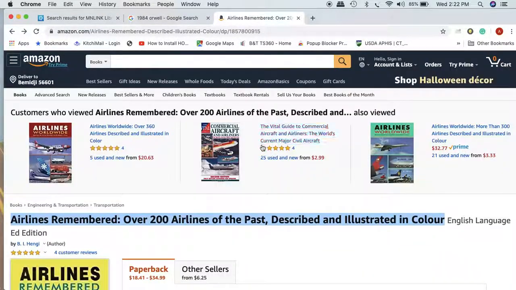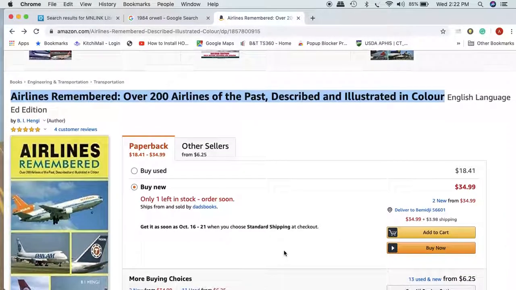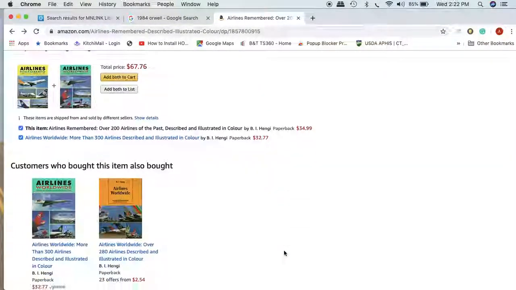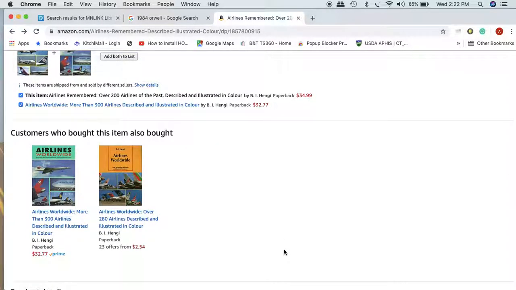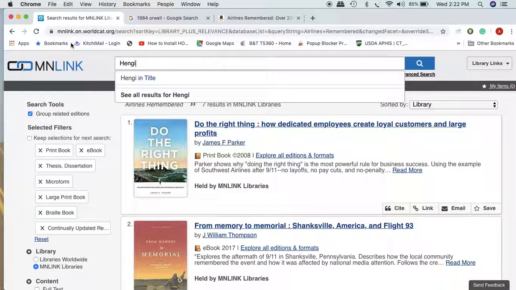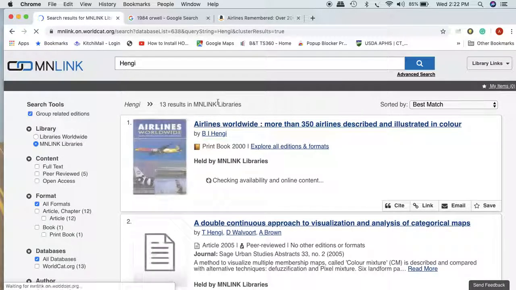Airlines Remembrance. So let's try to do an author search by this. So I'm scrolling down. It's a little bit older book from the early 80s. It looks like it's pretty much out of print, but down here I've got the author's name, and I'm just going to copy and paste that and see if we get another thing coming up here. So we'll just go back over here, Control-V and Control-C, see if anything comes up. And here we go.